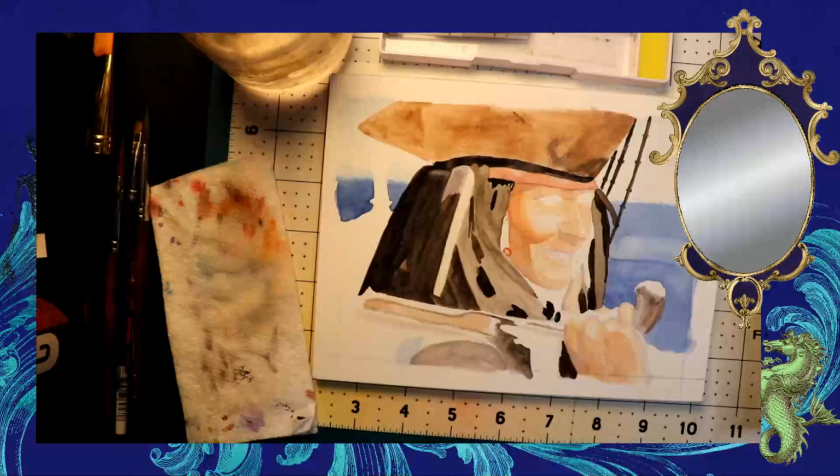Kind of look at the hand, like what else can I work on? There's still a lot more detail that I could be putting in. And I kind of feel like we're a little too far at the moment. So I think we're kind of calling it a day here. I think what I want to do is detailing the rest of the face tomorrow. So eyes, rest of the shadows, go ahead and get those developed.